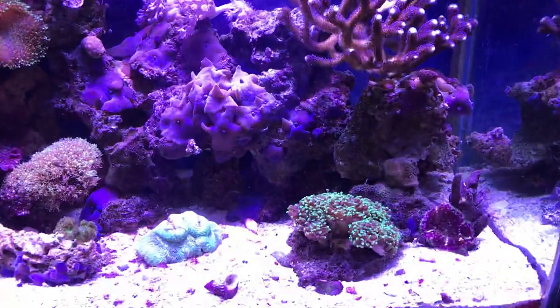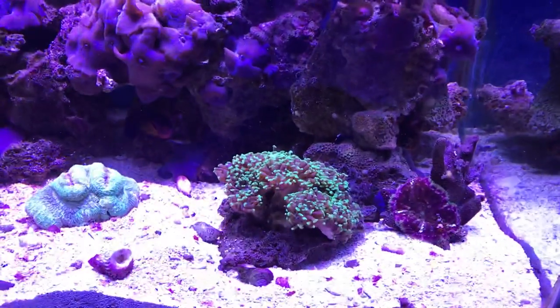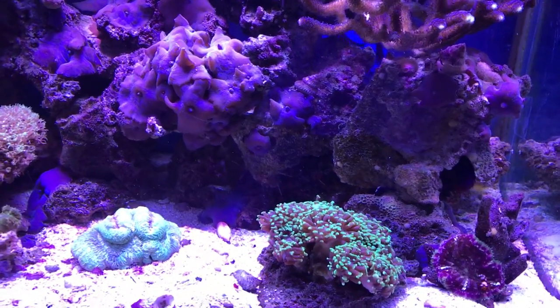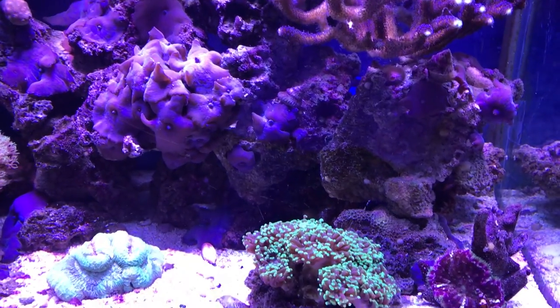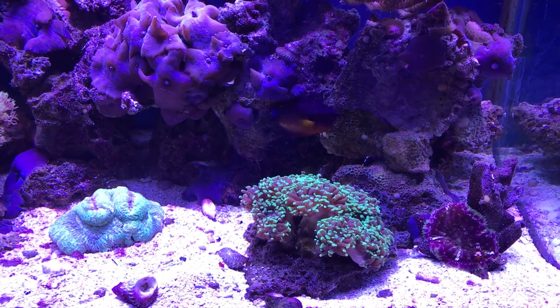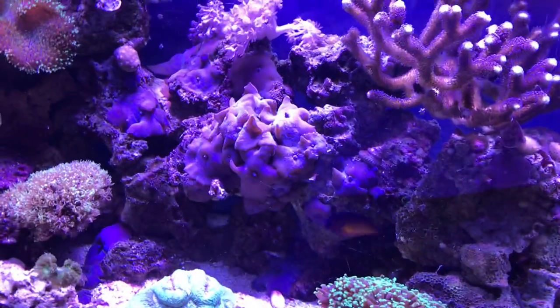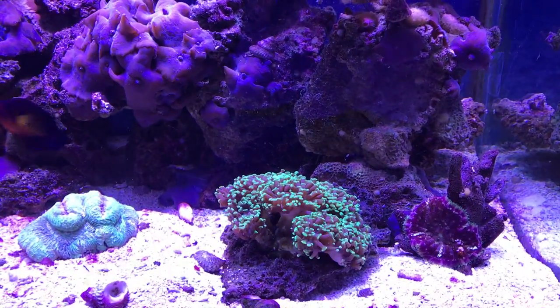Alright, can you find — and he's very, very tiny — it's called a sexy shrimp, and he likes to hang out on anemones. There's one in here, see if you can find him. He's got a curled up tail, and he is brown and white, and very, very cute. The reason they call him a sexy shrimp is because he moves his backside when they walk. Can you find him?